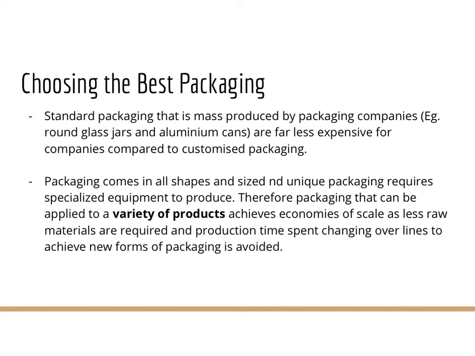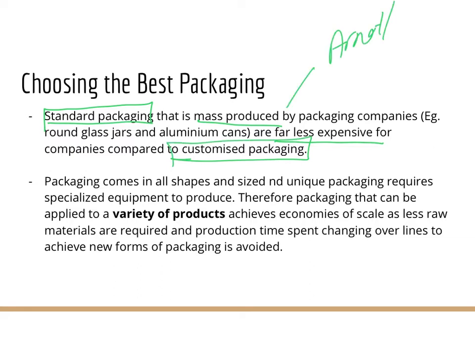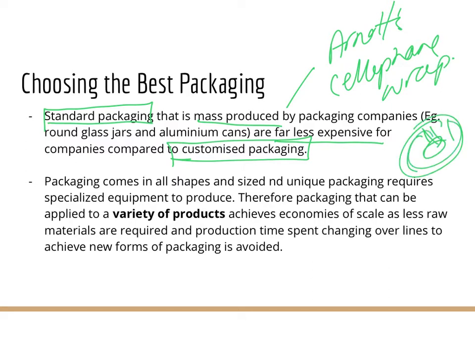Now, if we think about standard packaging that is mass produced by companies, this kind of packaging is far less expensive for companies compared to customized packaging. Now, a really good example of this is if we think about Arnott's. They package their Tim Tams using a cellophane wrap, and we have seen videos where they are these really, really big rolls, and the rolls do contain many, many thousands of cellophane wrap. And this is very, very cost effective for the company.